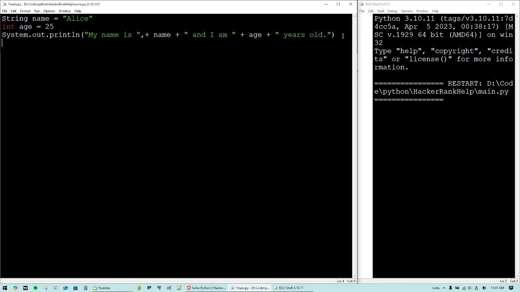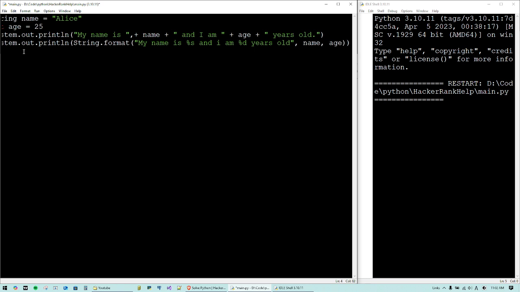In the newer Java versions, you could do it a bit differently. We'll still put the print line here, but we could do String.format, and inside there we could put "my name is" and use the percent sign to indicate that you want to replace this with a string. %s is for string, and "I am" %d, D for digit, "years old", and then after that you just pass in the arguments, for example name, age.